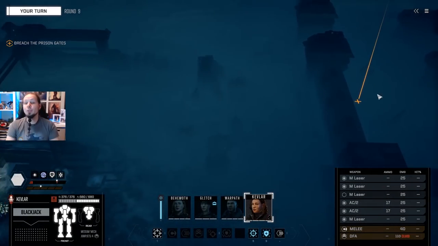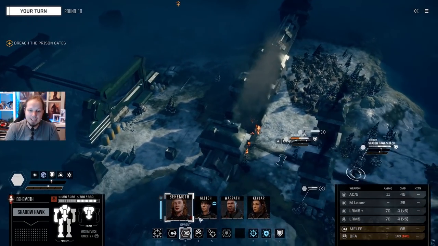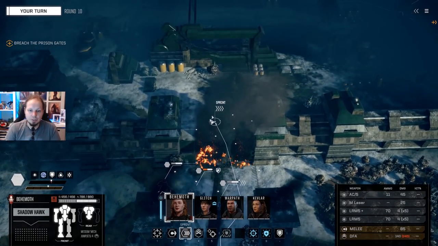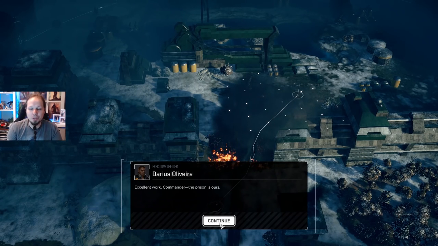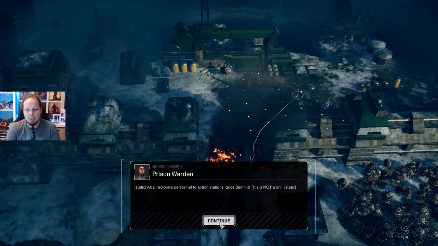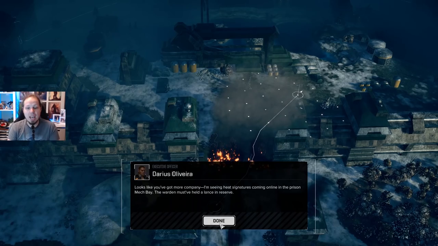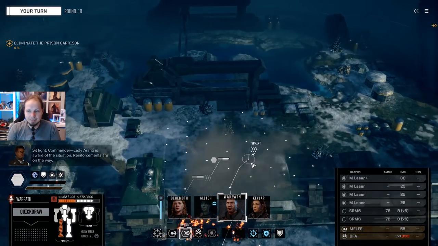Rolling. Okay, so we're gonna make our way towards the prison. Let's get in there. Waiting on you, Commander. You go over here. You go over there. Copy that. Excellent work, Commander. The prison is ours. All directorate personnel to action stations. This is not a drill. Looks like you've got more company. I'm seeing heat signatures coming online in the prison mech bay. The warden must have held a lance in reserve. Sit tight, Commander. Lady Arano is aware of the situation. Reinforcements are on the way.